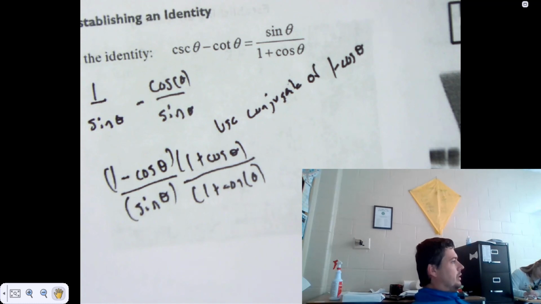So FOIL like JC. And think about good old Pythagoras. There you go. Sorry, Zach's a little quicker than a couple of y'all, but he's right. When you FOIL out 1 minus cosine of theta and 1 plus cosine of theta, you're actually going to have 1 plus cosine of theta minus cosine of theta minus cosine squared of theta. But the top does clean up to be 1 minus cosine squared of theta.